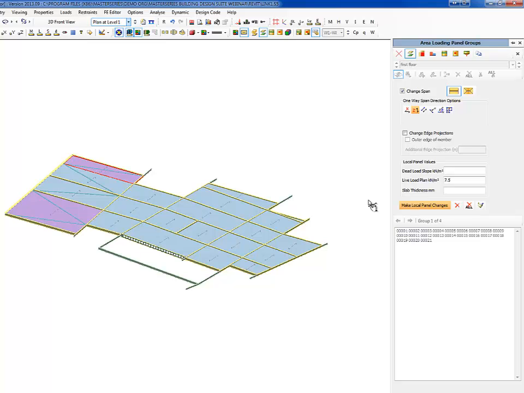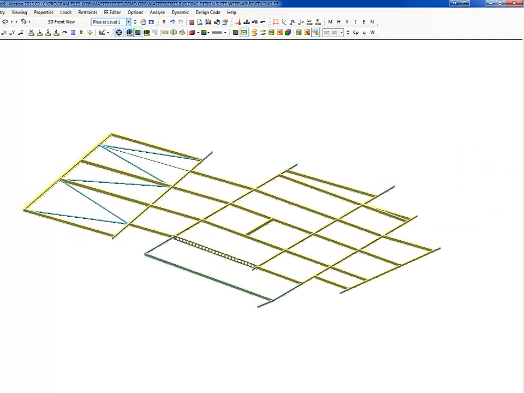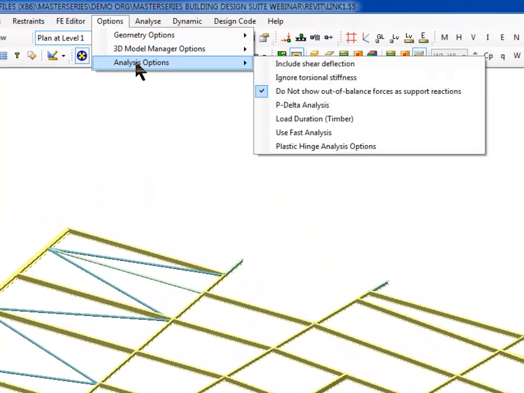Okay, we've done stiff deck, we've done loading, we've done area loading, we've done bracing members, we've looked at area load defaults. What I want to look at now is just some of my analysis options, and then we'll look at the wind. So if I go into options, analysis options, we can turn on P delta. If we're dealing with timber or even deep concrete, we can have shear deflections, get a far more realistic analysis. For timber, we can also have load duration, and we can have plastic analysis options.